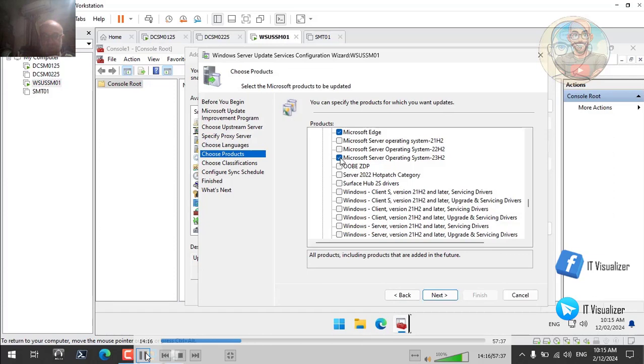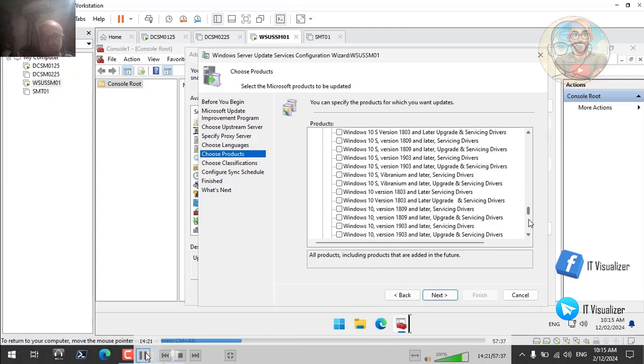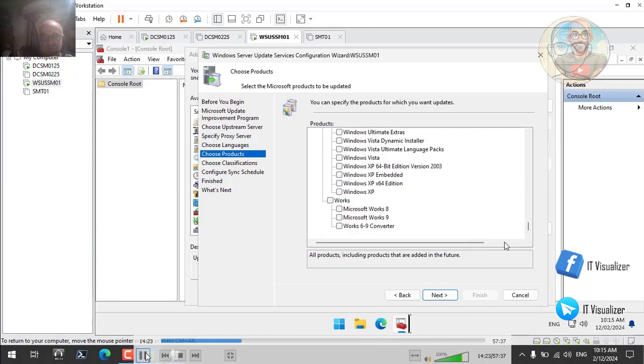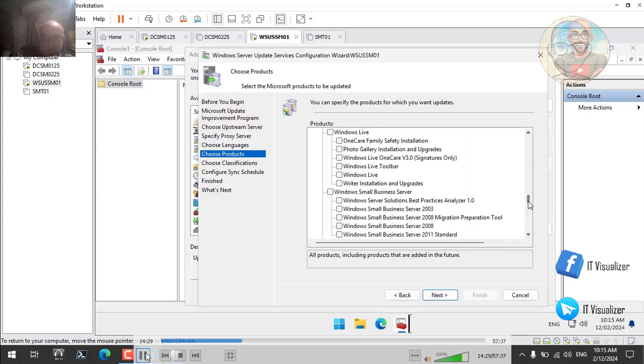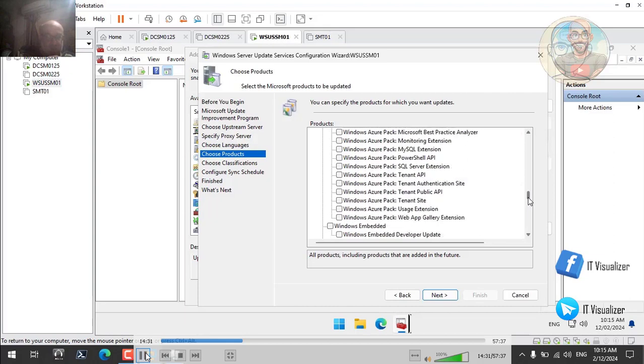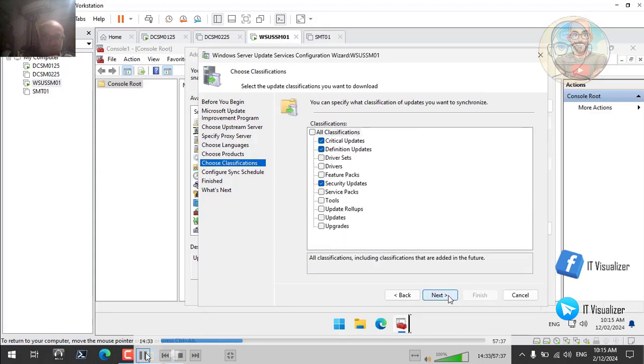Next. So you can see there is nothing listed related to Windows Server 2022, for example. This is the type of updates. We can see there are the critical updates, the definition updates, which are related to the antivirus, and security updates. You need to install these critical updates and security updates immediately.